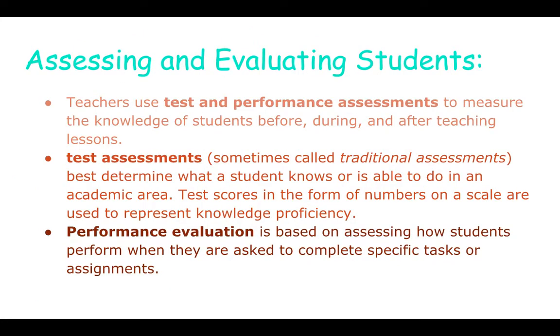Evaluating students. So there are 2 ways to evaluate students. First one is a test assessment, which also refers to traditional assessment. Best determine what a student knows or is able to do in an academic area, such as a multiple choice or write a constructed answer or short answer. Test scores in the form of numbers on a scale are used to represent knowledge proficiency.